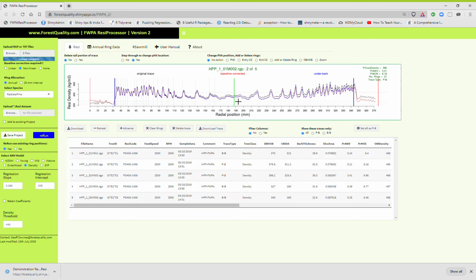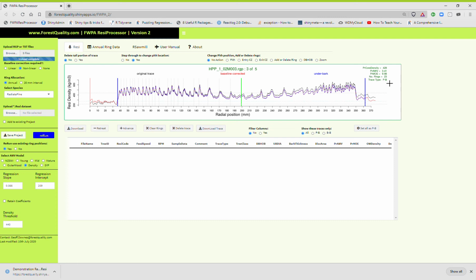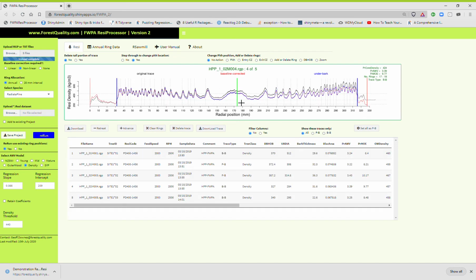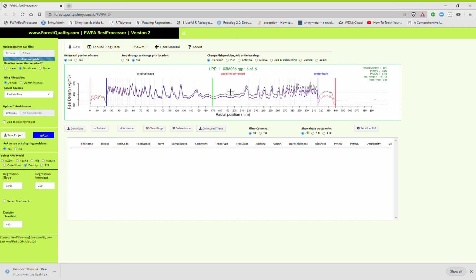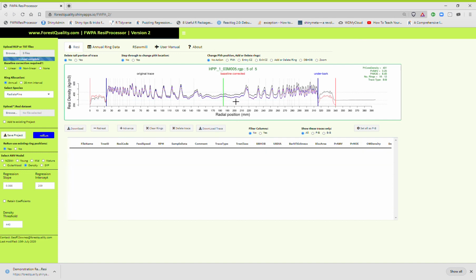This one is a pith to bark. It's going to be possibly a bit wobbly, but this one's not too bad. You can see here, this is also a pith to bark. It didn't come out. We're going to put the pith there, and it automatically advances to the next trace. This is a bark to bark. It's come in pretty central. And here you can see this is a bark to bark. Let's put it right in the middle between the two blue lines, but actually I'd say probably the pith is round about there. I'm looking for symmetry on either side, so you can see that this is probably a bit of a bulge there, and that's probably a bulge there. So that little dip there is quite likely to be the pith. Now, because we're at the last of 5, it'll stop there.